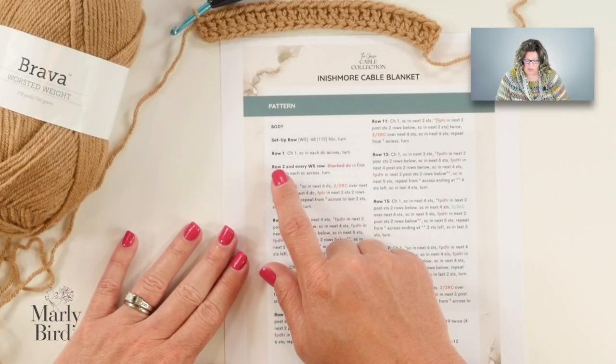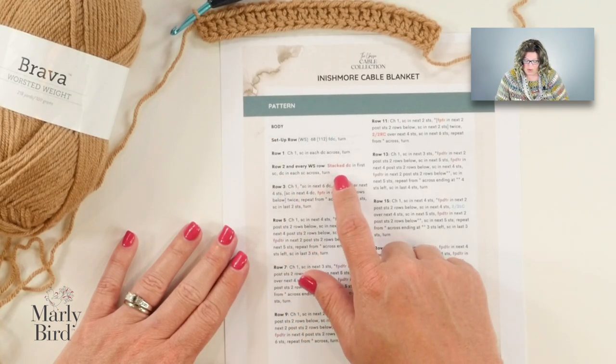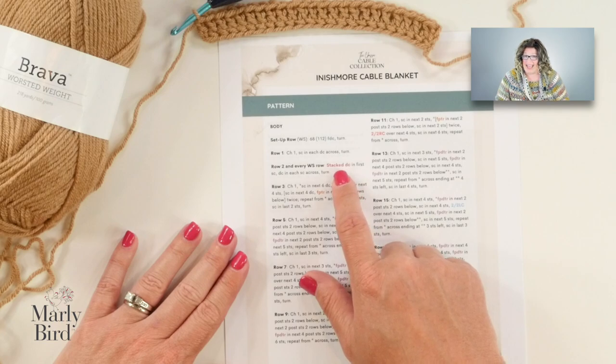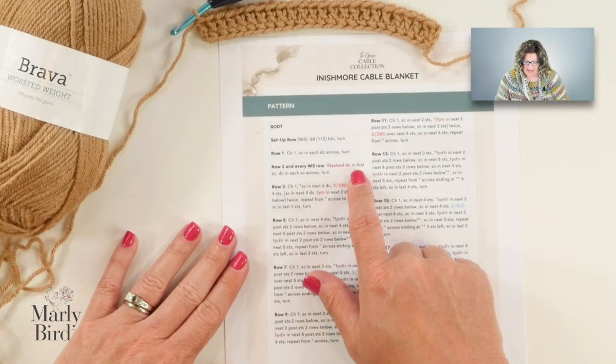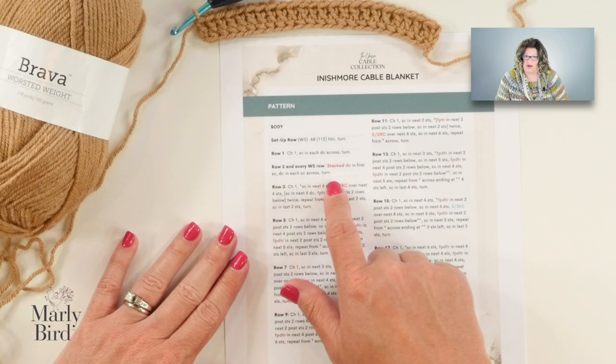What you will notice on row two and every wrong side row, we will begin with a stacked double crochet. I'll show you how to do that. It's going to blow your mind if you've never done it before. And then we will do double crochets in each single crochet across.